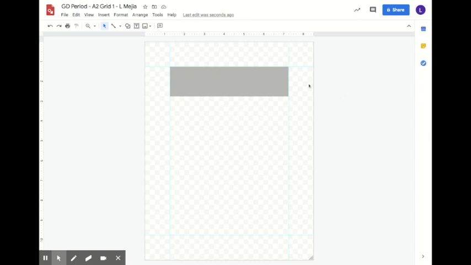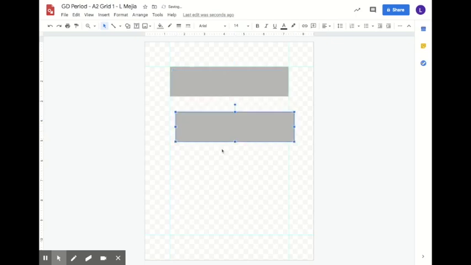The next thing I want to do is I can draw another shape, or I can use the shape I've already created and formatted with the correct color and removing my border by simply hitting Command C. Then I'm going to hit Command V on my keyboard, and I can easily duplicate the gray box that I've already used.